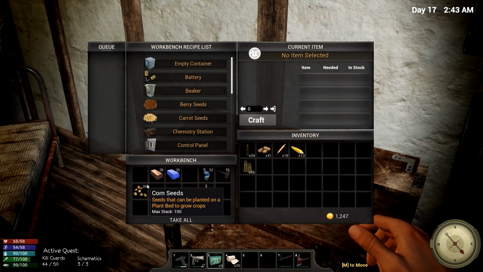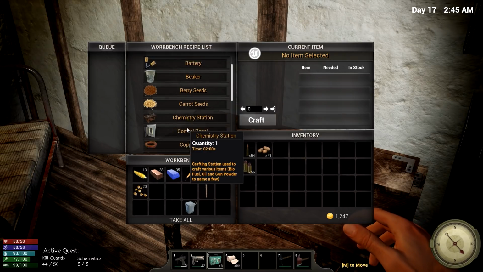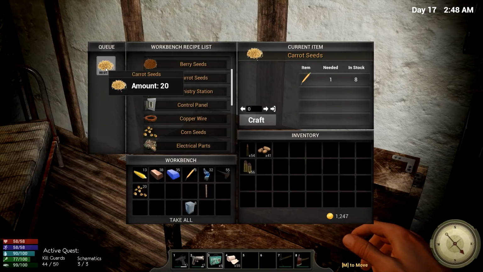I already have some corn seeds going on here. We have 13 corn out of this, and I think I want to just multiply that as much as I possibly can. Let's see here. Carrot seeds. How much do we have? We can do 10. How about 10 of these? 10 of these will give me what?